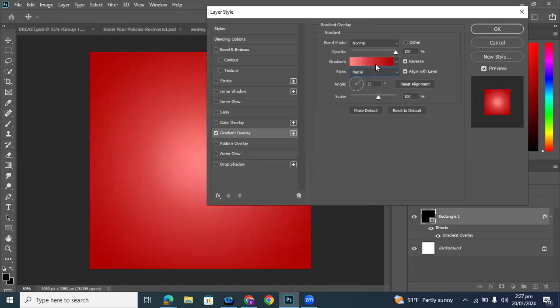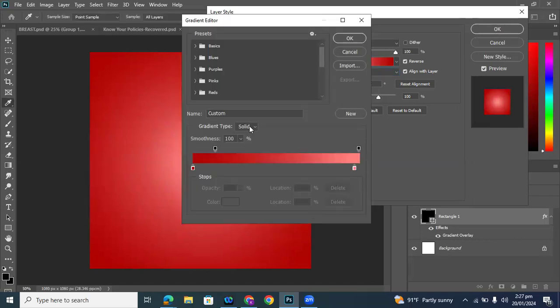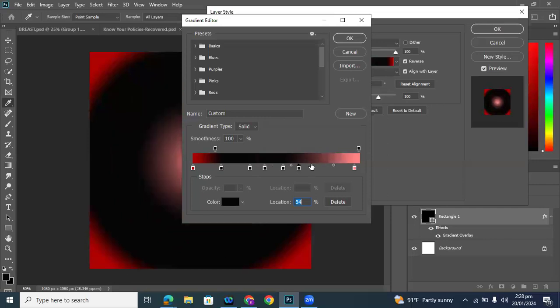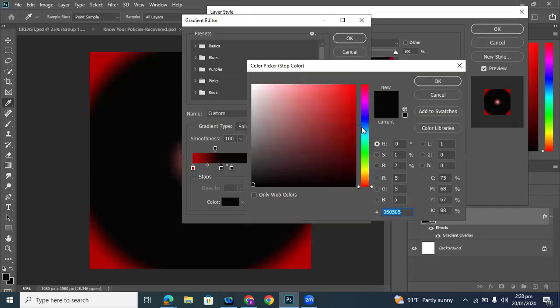Okay. And one thing, gradients don't necessarily have to be just two colors. You can actually add more and more colors to your gradient. That one is totally up to you. You just click in between any of the two house looking icons, and then you would have a gradient in there, and you can change the colors of each of them.